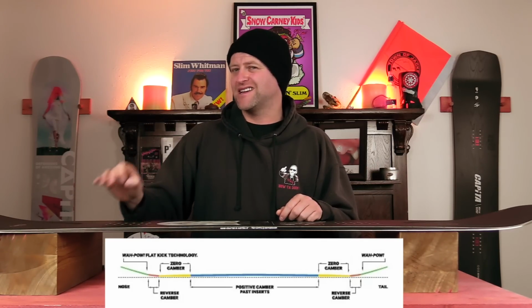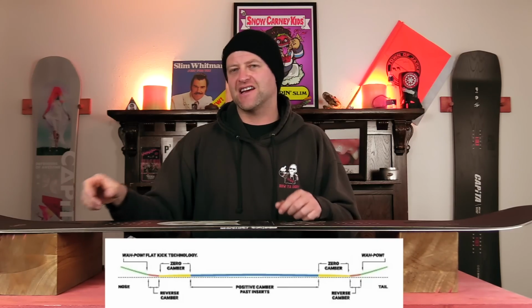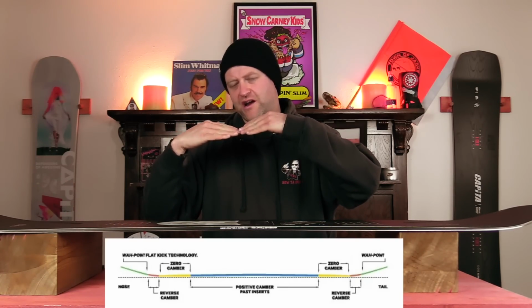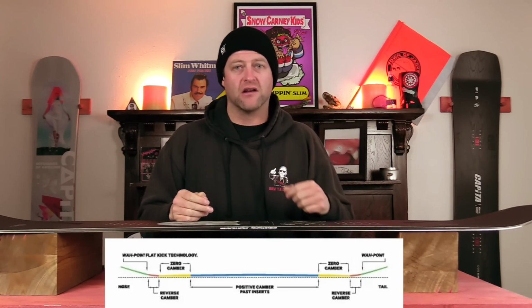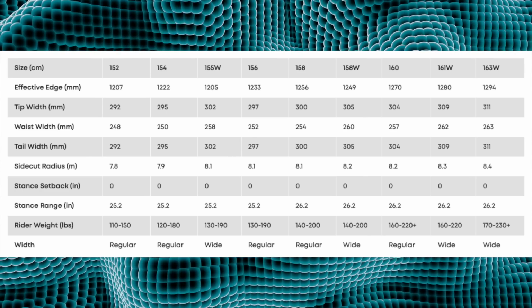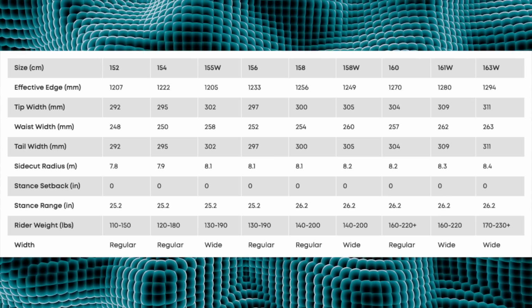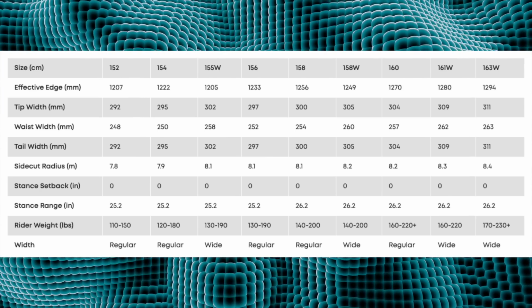Plus it helps engage with the snap. So when you load that camber up, it hits that flat section and it basically just creates like a hinge point where it wants to rebound so you get a little bit more pop. This board is available in 152, 154, 156, 158, 160, 155 wide, 158 wide, 161 wide, and 163 wide.